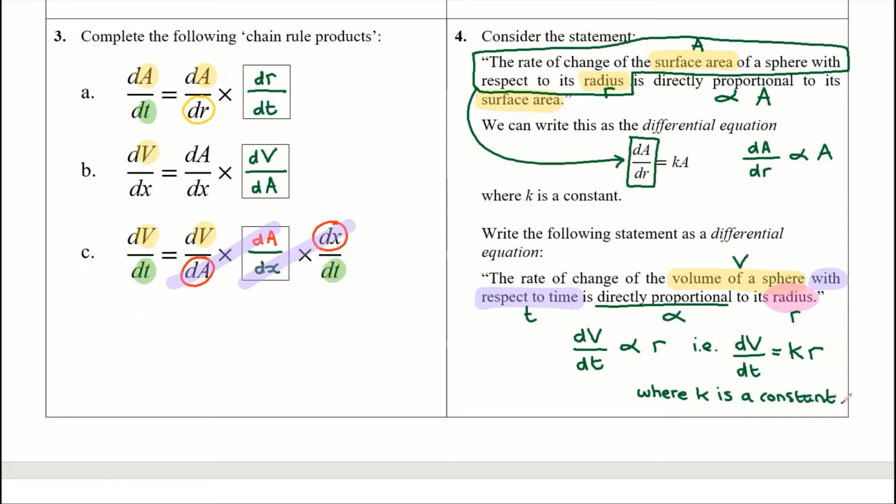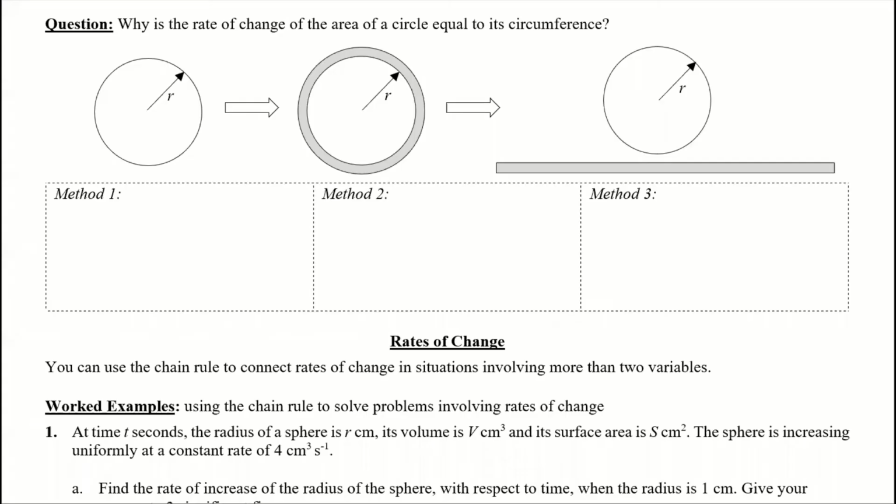So that's how we break down the text. We're given these statements, we've got to represent them mathematically, and then we can use calculus to deduce numerous things. So that's what we're going to do in this lesson. Now before we actually start looking at rates of change in a bit more detail, I just want to address what came up in warm-up question 2, when we saw that the rate of change of the area of a circle with respect to its radius is equal to the circumference. I thought that was an interesting result, and I'm just going to explore that a little bit.